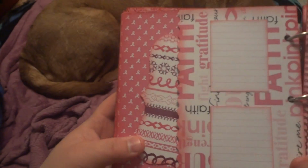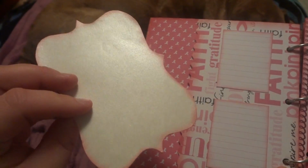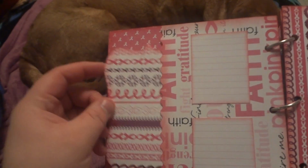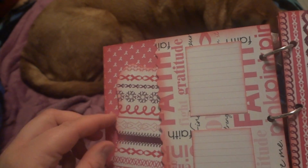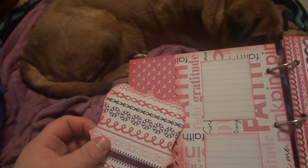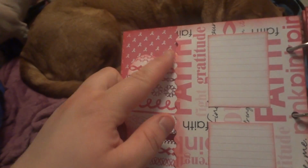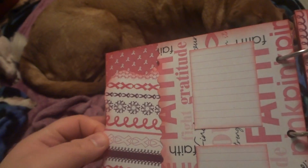Okay, so this side, made a pocket with some paper. Here's another one of those. This one came from a die that Bonnie gave me. And I didn't want to add any more than just this one because, like I said, the tension and the ATG tape just comes right up. So I figured with the pictures, if they put pictures on this, then chance, leave the dogs alone, then it's gonna make it even thicker. And I cut this wavy edge with those like old school crinkle cut scissors. I rarely pull those out.